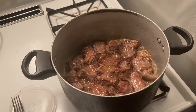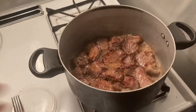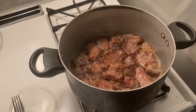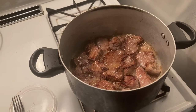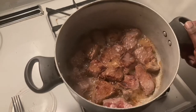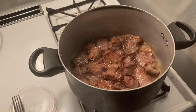But this process takes anywhere from 3 to 6 hours. It depends on the size of the meat that you're using and the type of meat that you're using. That's why this is more ideal for white meats. So I'm taking a risk here by using red meat because it may take a longer period of time. But these cuts are not that big. It shouldn't take that long.